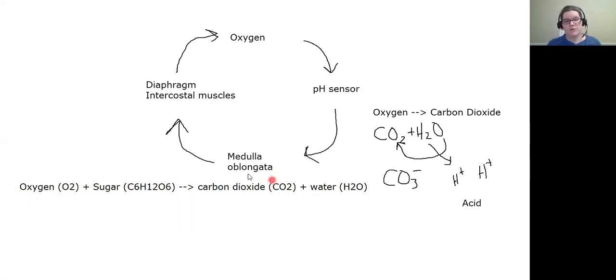So let me point something interesting out about the way this equation works. The oxygen, interestingly enough, when it goes through this energetic process, actually gets broken in half, and this is a huge part of what produces the energy, breaking that oxygen molecule in half, and it becomes the water. Oxygen in your body actually produces water. So wait, where's the CO2 come from? We don't just attach carbon to oxygen and call it CO2. No, the CO2 is actually the breakdown of the sugar. When you use sugar in your body, it breaks down, the hydrogens get pulled off, and the Cs and the Os recombine to make carbon dioxide, which is what you breathe out. So the sugar becomes the carbon dioxide that you breathe out, and the oxygen becomes the water that you either use or excrete. And so it's an interesting process since the O2 and the CO2 almost don't meet at all, except in the lungs where they're exchanged. So if you want to know more about that process, I'll have to make another whole video because it is a whole complicated thing, but it's really cool. Your body's way of making energy is one of my favorite things.